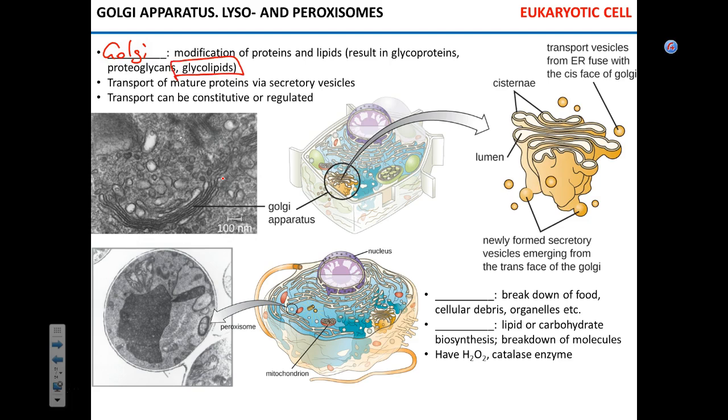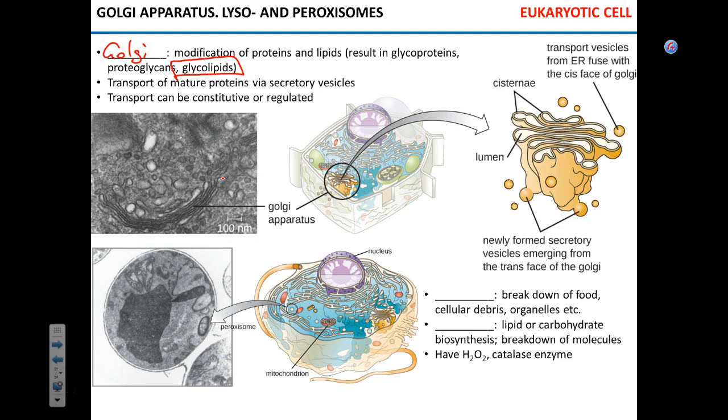If protein is not functional, if it's bad, if it's defective, Golgi apparatus will label it for the destruction, so-called ubiquitination of the protein. There's so many ways to modify the proteins. So Golgi is unique for eukaryotes. Eukaryotes are very good at protein modification.